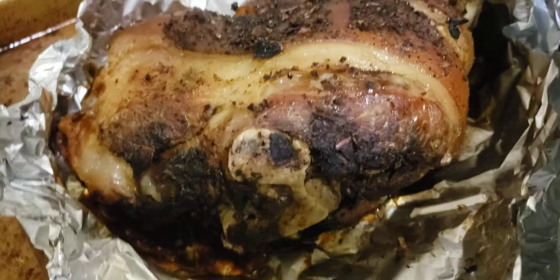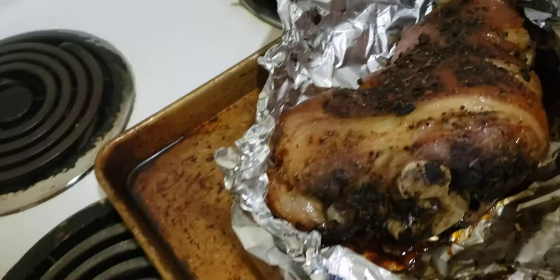I do impromptu vlogs and I do them on the fly, so I'm thinking maybe next time I should actually research what I'm about to cook because I haven't cooked it that many times. But anyways, it does look beautiful and it's fully cooked. It's not totally crispy, so when I warm this up later I can probably get that skin a little more crispy if I want to. The pork is fully cooked and it's nicely seasoned. I'll go with my golden beets and my cabbage salad — maybe some boiled cabbage, something green related.